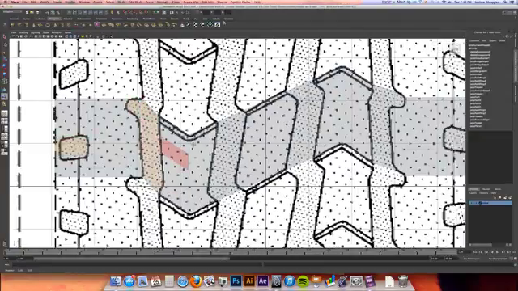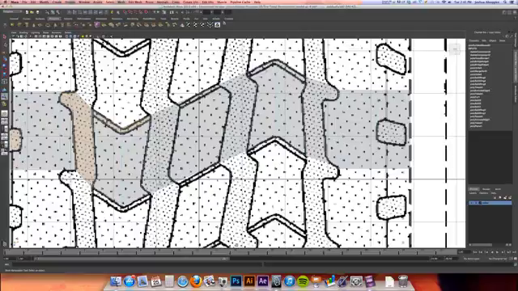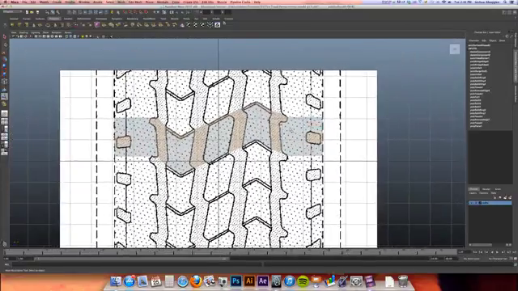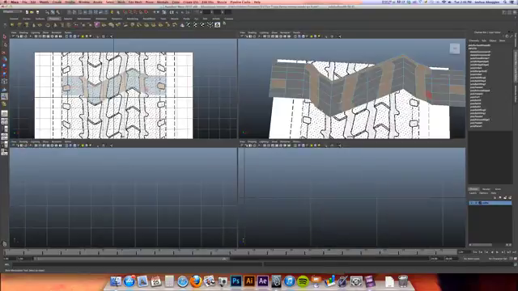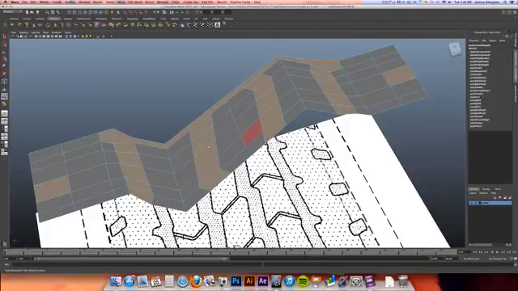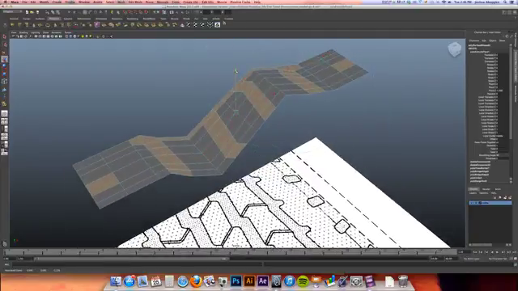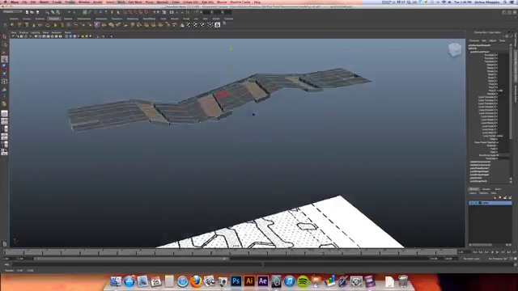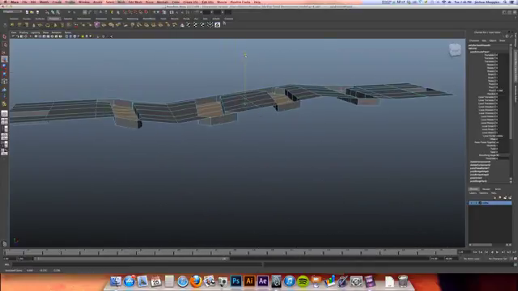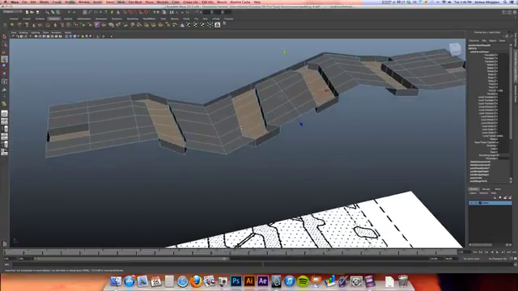So I'll come in here and select all this. Okay, so with our negative shapes or spaces selected, let's just go ahead and go into our perspective view and now perform that extrusion. I'm going to push this down about yay far. I don't want this tire tread to be visually aggressive.